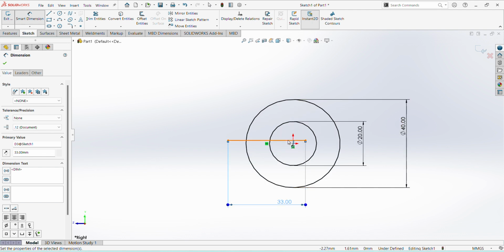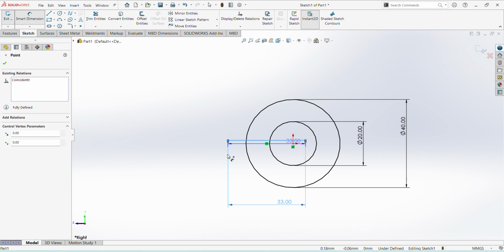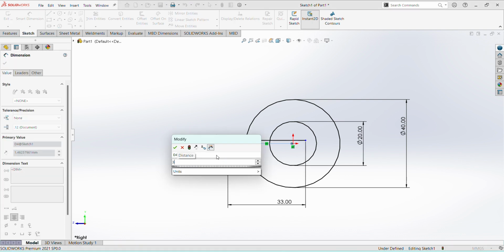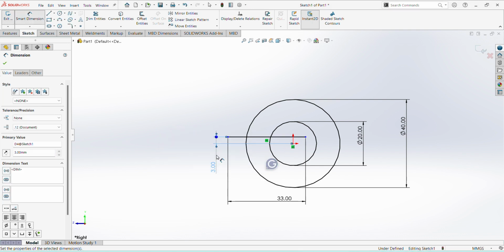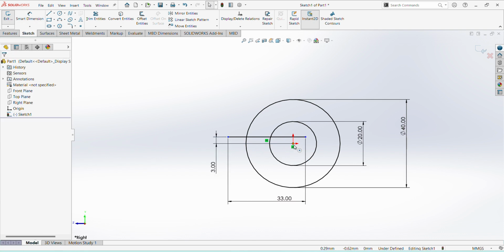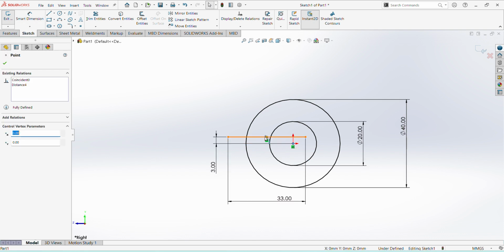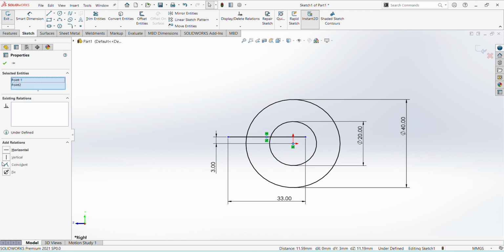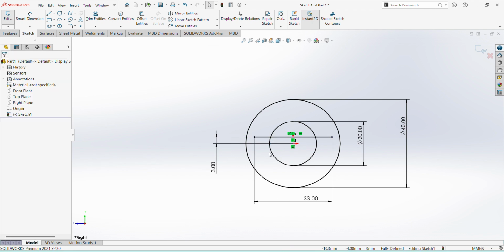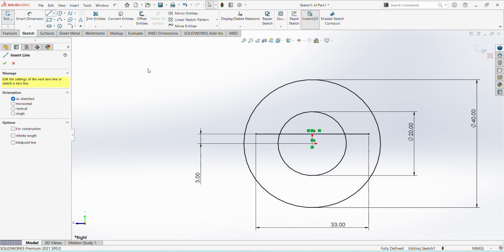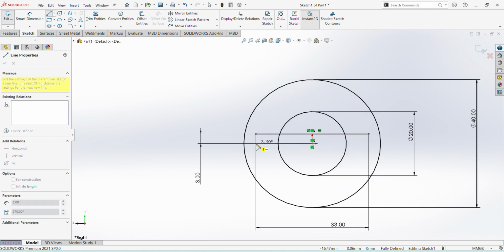So the height is here to here 3 mm. Next here give the vertical constraint, so now select line again, take 3 mm down.